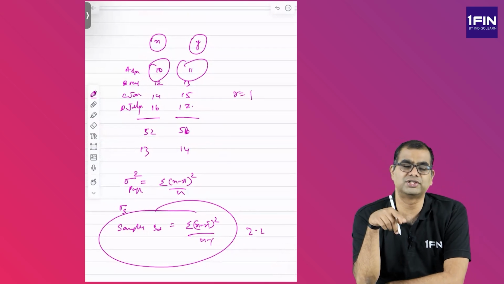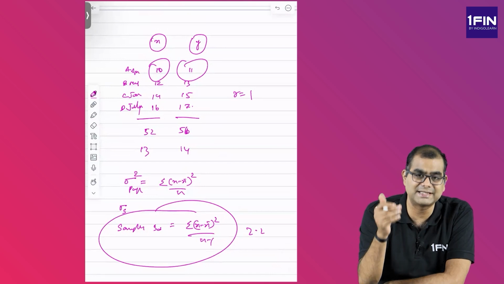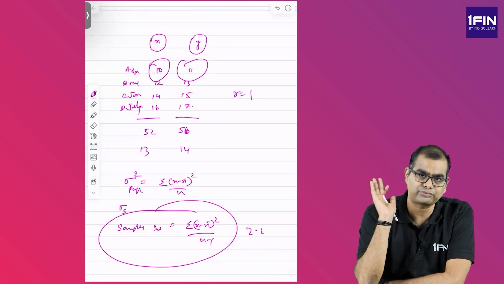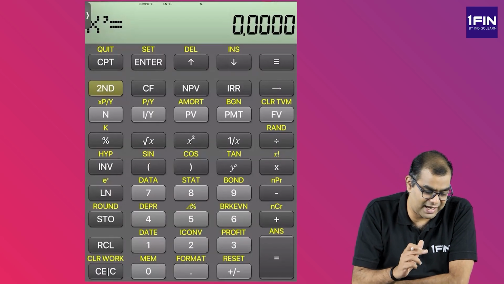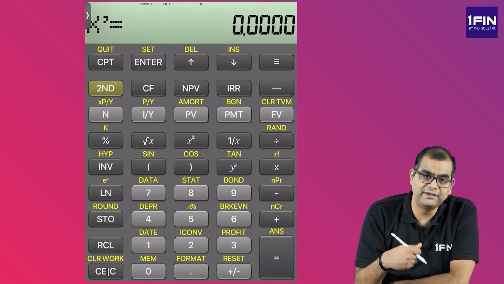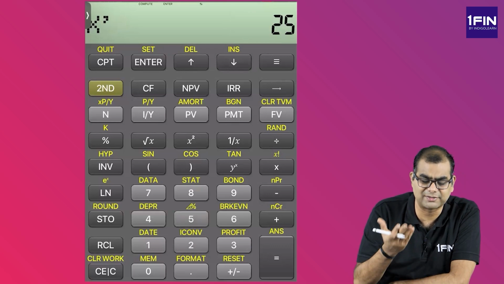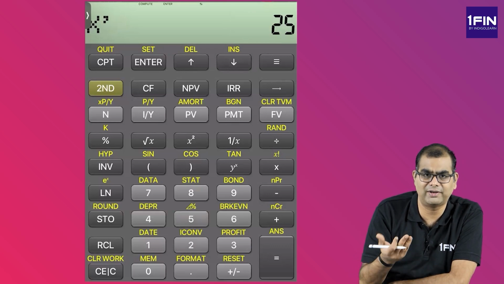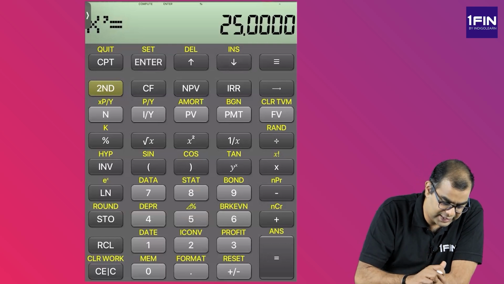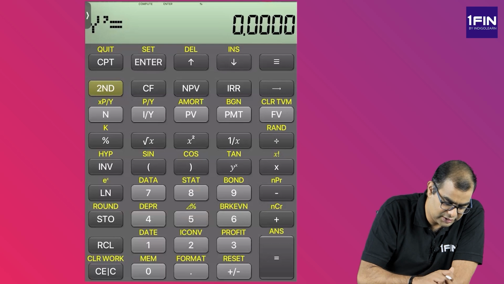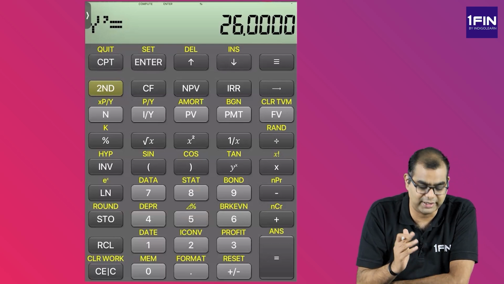Wherever you have to compute correlations, covariances, or any other such computations with respect to statistics, it easily allows you to compute them using this statistical function. Now, what is this x comma? If you give a value of X, what will be the value of Y? Let's say I give the value of X as 25, in the Ax plus B equation. So how much should the value of Y be? 25 into 1 plus 1, which is 26. So I enter this as 25, then Y compute gives us 26. So this is what X comma and Y comma are.